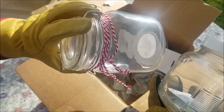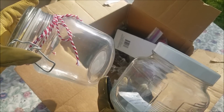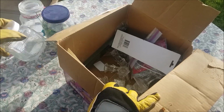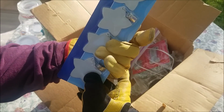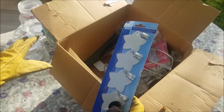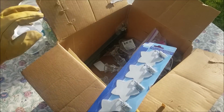Assorted glass jars. I think we'll give these to the lady that does the fairy gardens. We weren't able to get up to her fairy garden because of the weather, and she lives up in the mountains. So that'll have to be this week, hopefully, because the weather is looking much better. And I can bring her a whole box of fairy garden things.